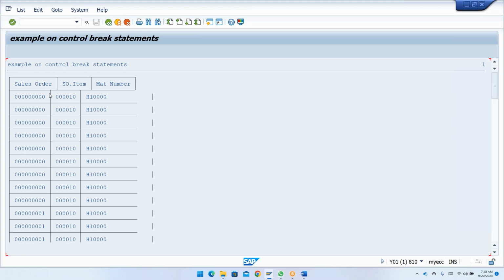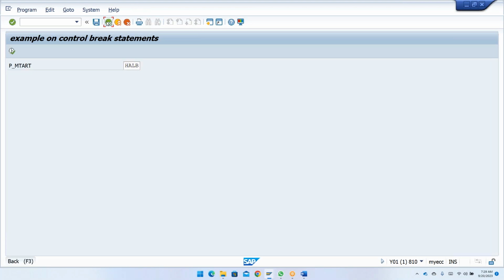So you have to do this alignment, guys. You have to move it to this before your sale order, and this item has to be moved to this one, and this material number has to start at this one. How you are going to do that is your responsibility. You go ahead and find out in Google and you have to complete that one. Okay, that's your task.